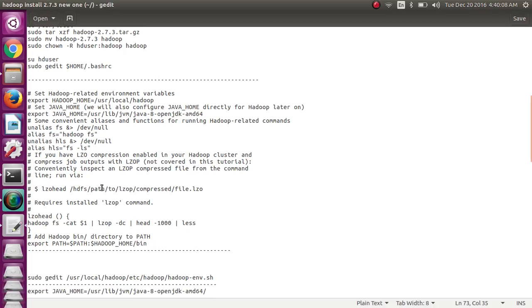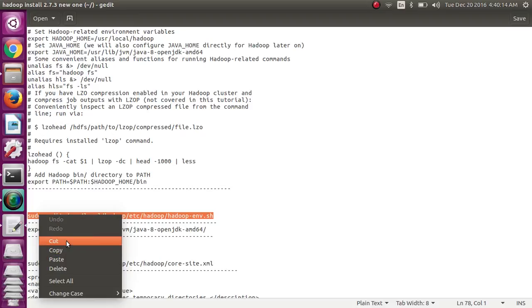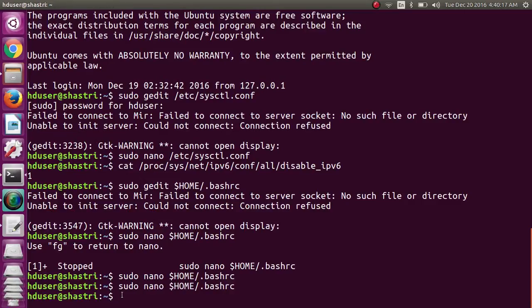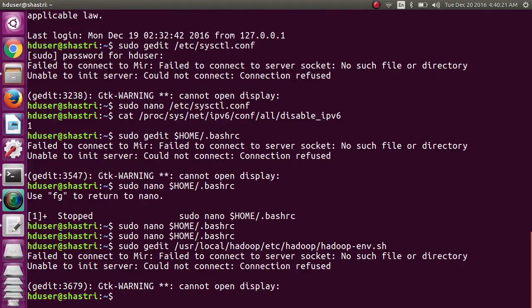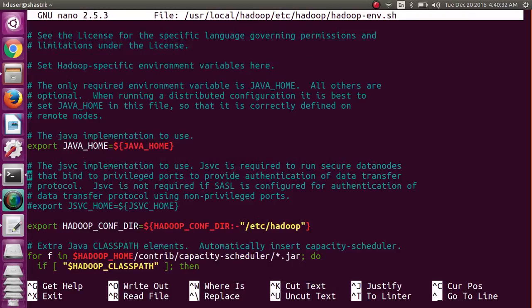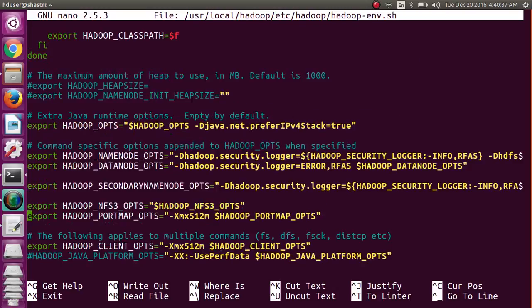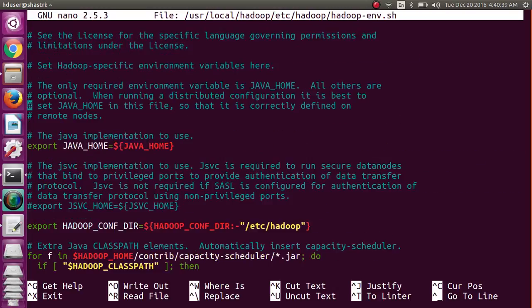So next, set the environment variable. So gedit is not working. Just use the nano command for opening the file, and in the Hadoop environment configuration file, just enter the Java path.